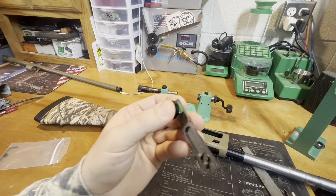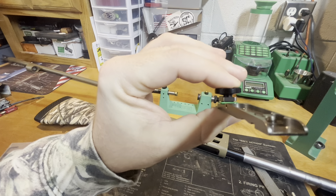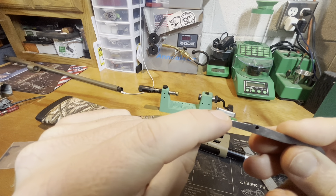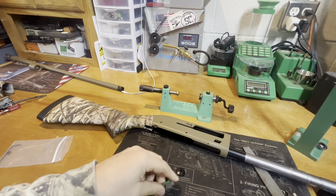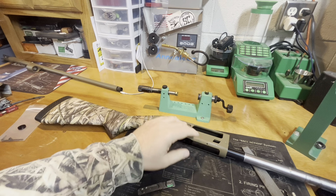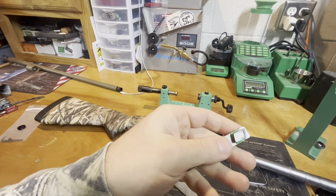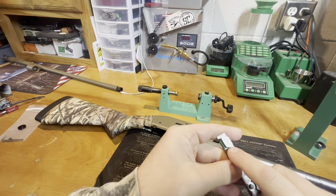The issue is the button doesn't fit between the groove — you can see it's on an angle. As I showed at the beginning of the video, it kind of protrudes through the receiver and there's a high spot. Because Briley didn't get back to me, I'm going to take it upon myself to make this work. It looks like we're going to have to file — or if you have a mill — take off this raised portion and get down to the flat surface.